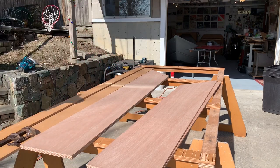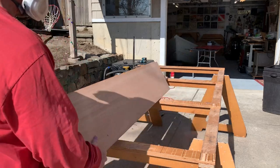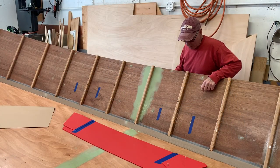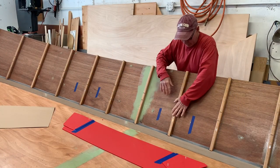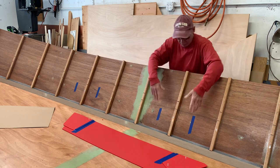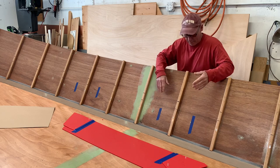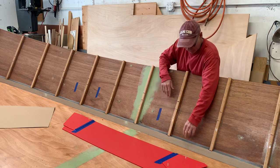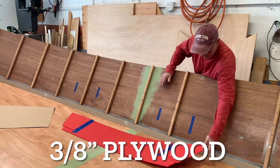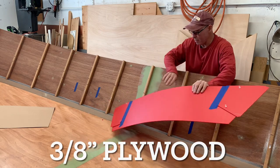Later, I ripped these four pieces to 11 3/4 on my table saw. So these are the bulkheads I'm talking about. I'm gonna put a seat right in the middle of this rib and another one here, bench seat going across, 16 inches wide. And it's gonna be supported across by that 3/4 plywood, 9 mil.